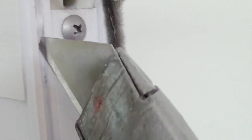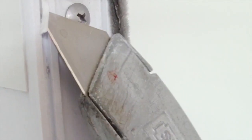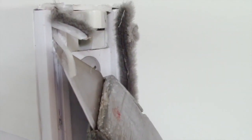So you see that white plastic rubber band fits into that groove there. And up here, it fits in there all the way to the top. So you're going to have to cut in there until part of it is exposed. Then, like I said, you take your razor knife and dig in there until you can get around it and pull it up. And then you pull it down a little at a time.